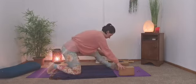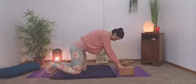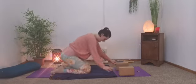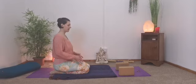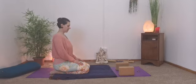Beautiful. And now just for a moment, go on to your knees and just sit on your heels, lengthen your spine, and notice the right and the left side of the body. Just notice, how are they feeling? How different do they feel?